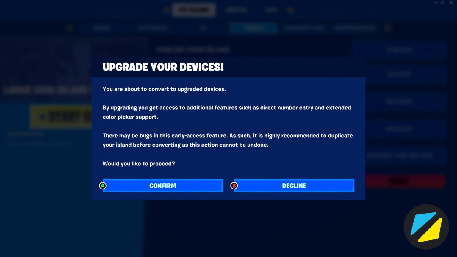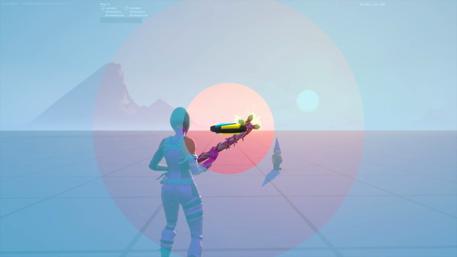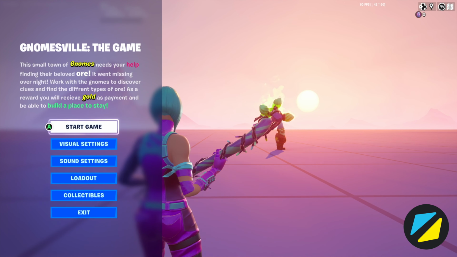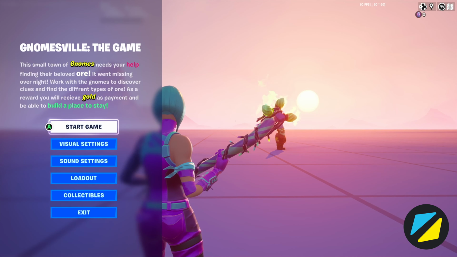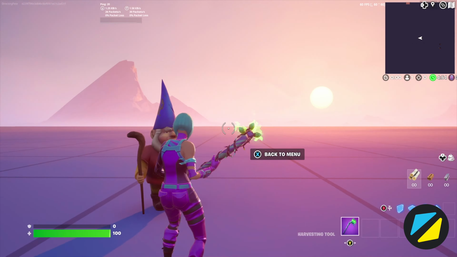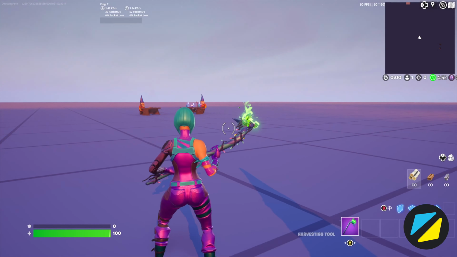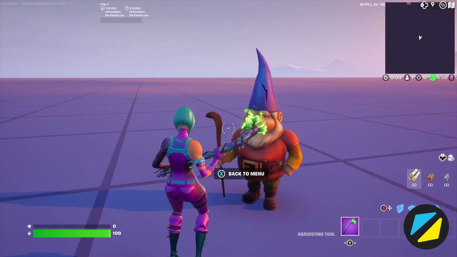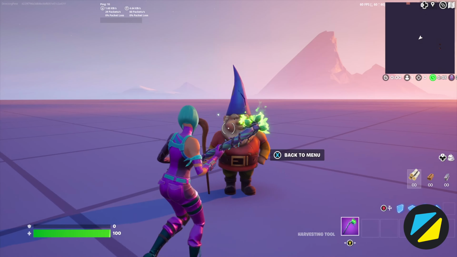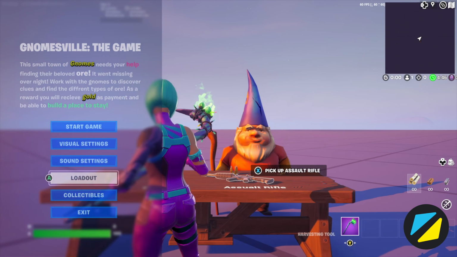All this is saying is if you are doing this on an old island, be careful, maybe duplicate that island, but we are not doing this on an old island. This is a brand new island. I want to start with all the new stuff. To make this tutorial more simple, I deleted all the nature and I just left the mechanics with just a couple of props for point of reference. This will help with showing you how I created each thing, and it will limit some of the distractions.